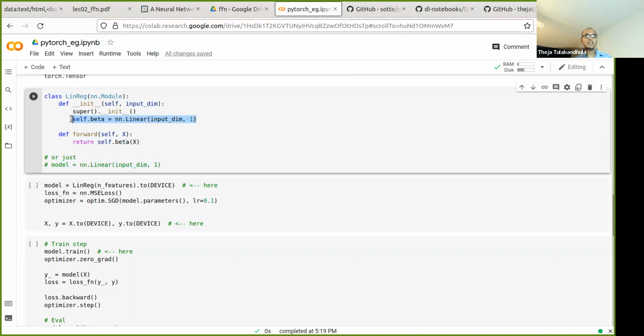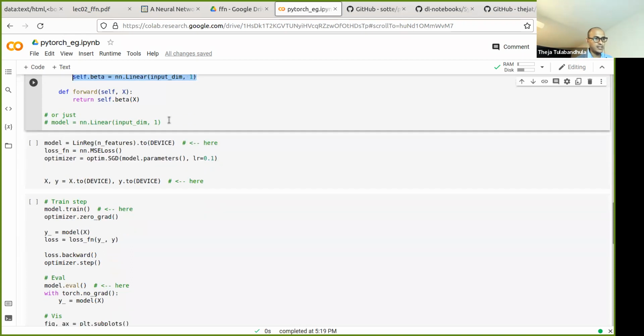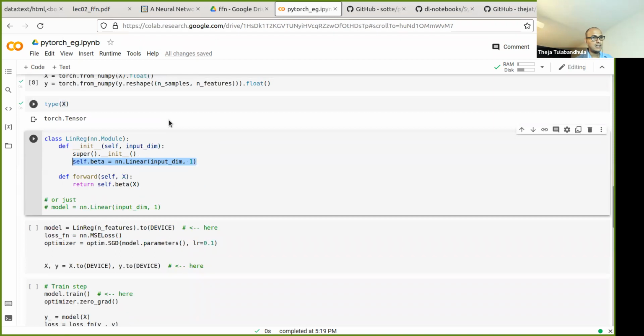Remember, for a 1D model, you just need a slope. You can also add an intercept, but for simplicity, we're not even considering the intercept, so it's just a slope.